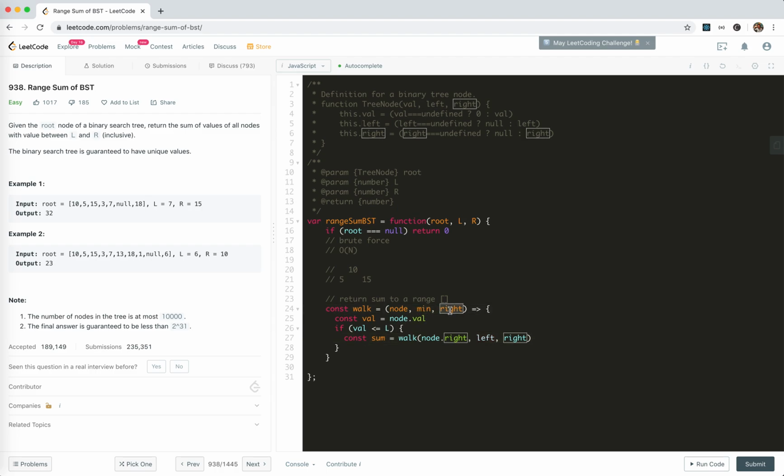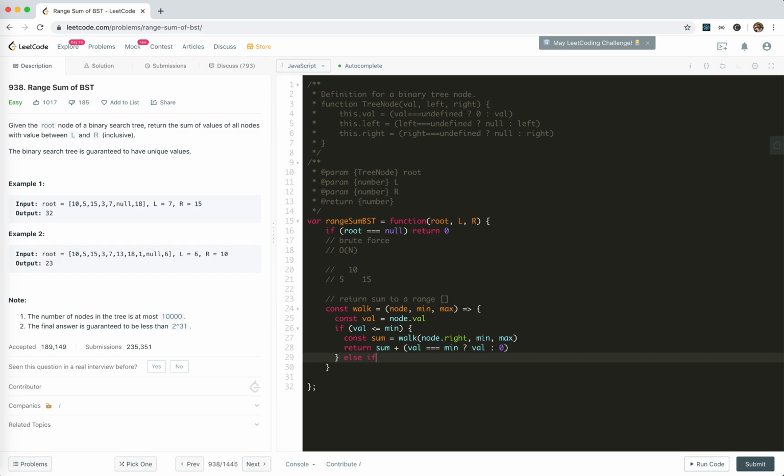I use min and max. So this is min and max. So I will return sum plus, if val equals min, then plus val, right? If not, 0.